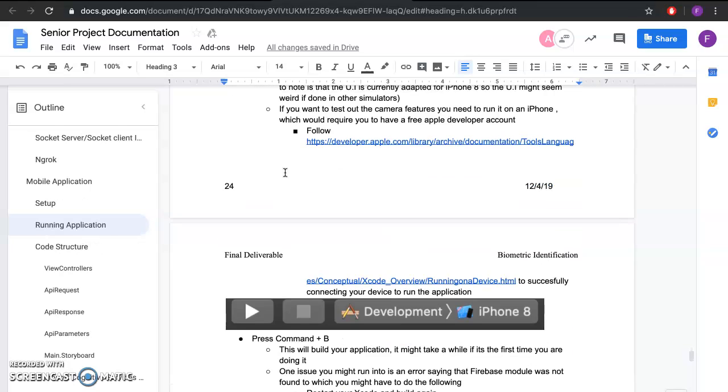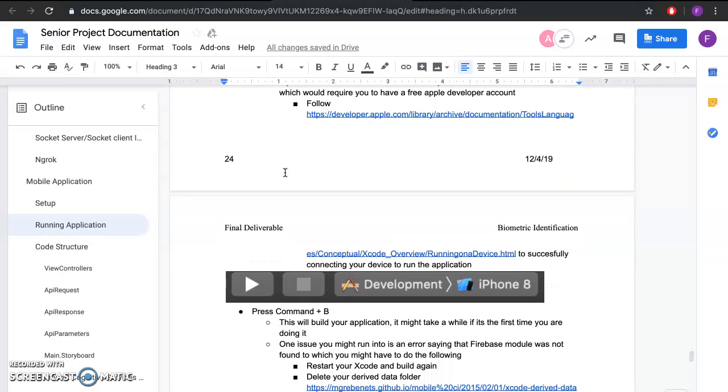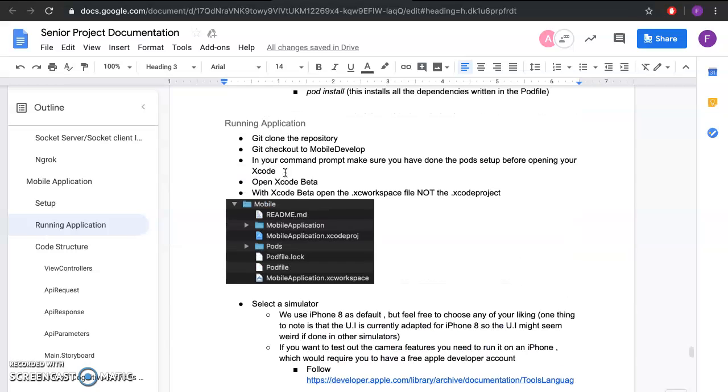We actually managed to fix some of these bugs, but in case you get something like import Firebase missing, what you want to do is just restart Xcode and build again, and that tends to work. If not, there are a couple of things on Stack Overflow that you can reference to fix it.